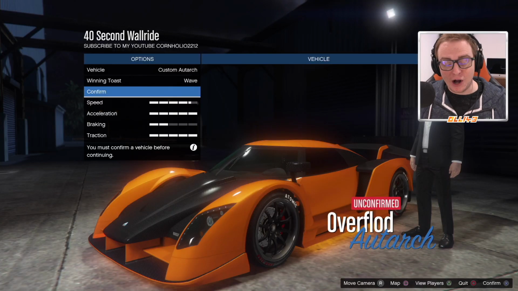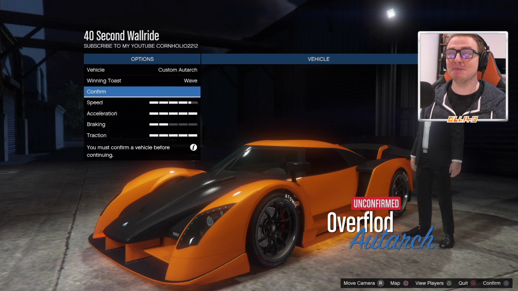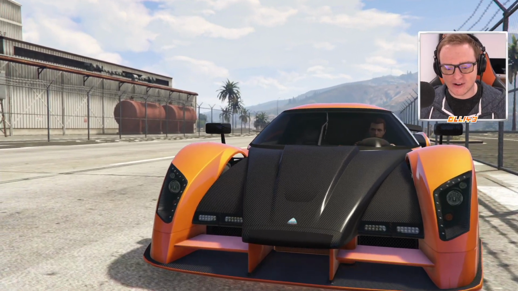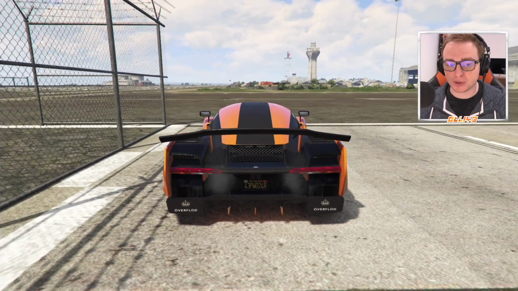Okay, so here we are. I'm on a 40-second wall ride. This is a classic track that we've done a number of times here on the channel. I'm going to do it in my custom T20 in just a moment, but for now, we're going with this car. I'm going to see if I can set a best time and see how it compares. I am not going to lie, I really like the look of this car. It looks pretty damn good.